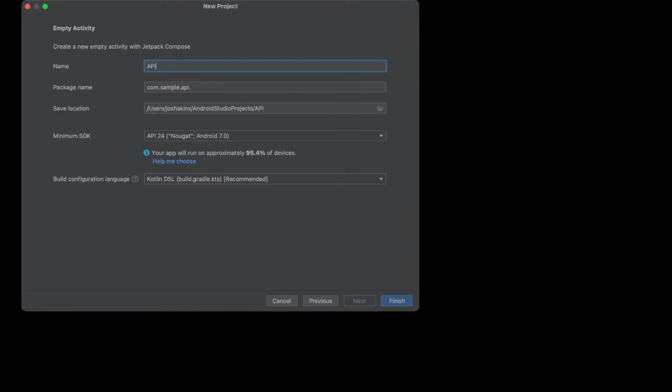So yeah, we can name this API example with Compose. And so basically we can go ahead and hit finish on that. And then it should be opening up a new project for us.